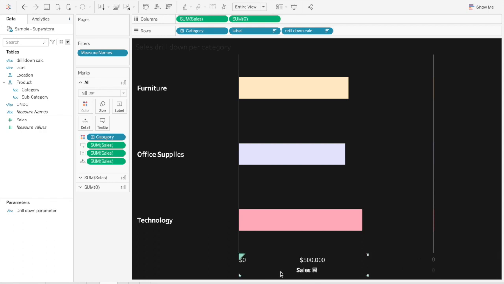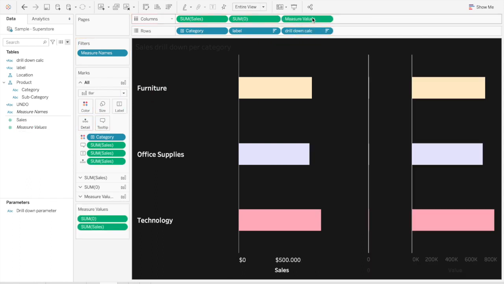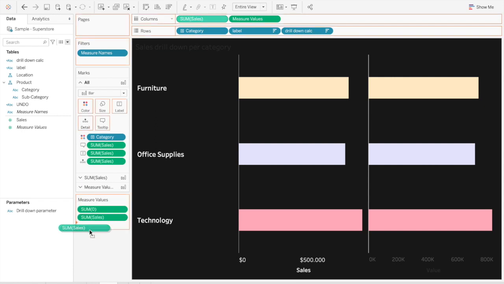One says 0 and the other is the axis we had before. So what we want to do is pick measure values from the data pane and drag it also onto columns. And then we are going to get rid of these first two, 1 and 2.